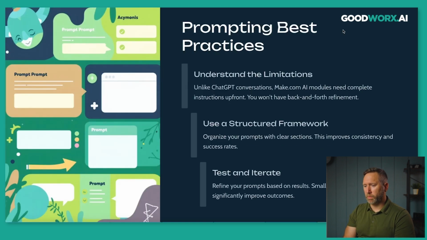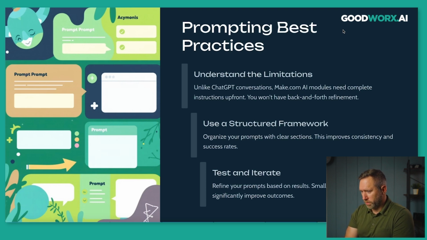Okay, now we're going to get into a skill that you're going to need to get really good at, which is prompting. And prompting in the context of Make.com is really important because you're not using ChatGPT where you have this back and forth conversation and you can tweak the prompt until you get it right. In the case of Make.com, you're actually calling the API of ChatGPT or Claude or Gemini. And so your prompt needs to be structured in a way that's consistent every time. You want to get consistent results every time. So here are some prompting best practices.